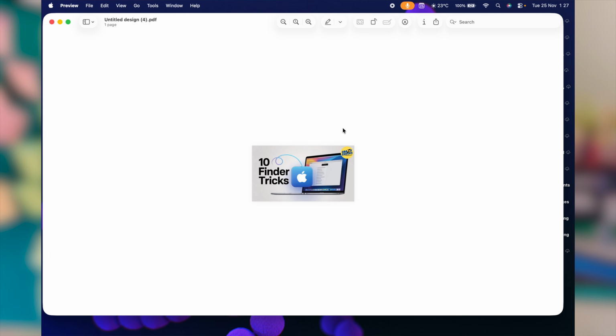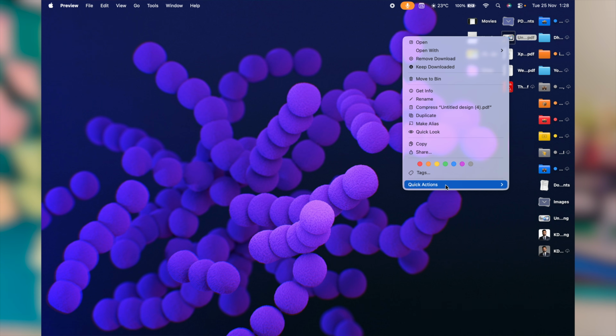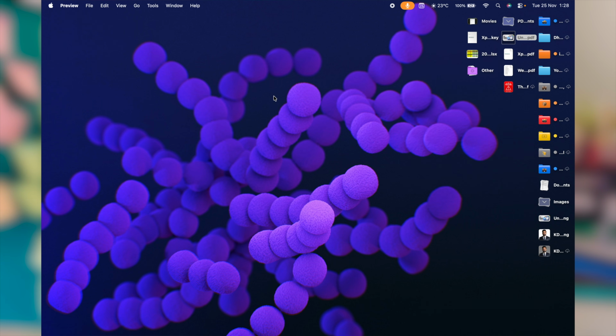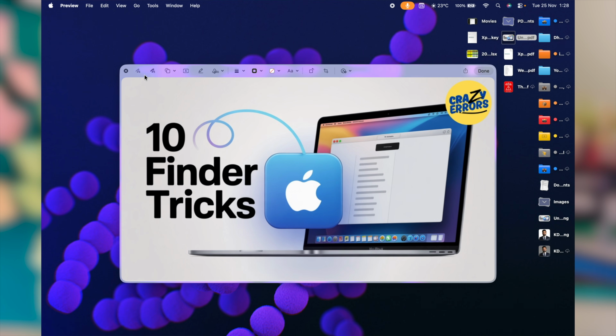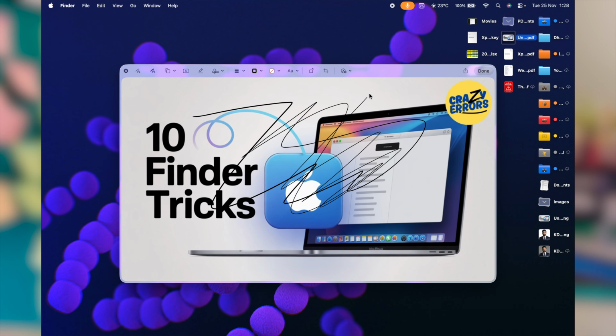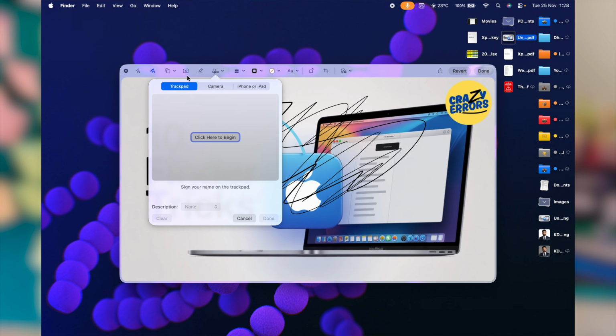and you get your PDF file right there. Now you want to mark up a PDF, make a right click, get to quick actions, click on markup. And you have this markup menu at the very top. It's loading. Wow. Okay, this is the markup menu. From here, you choose whatever you want. You go ahead and mark up your file. You can even add the signature right from here.